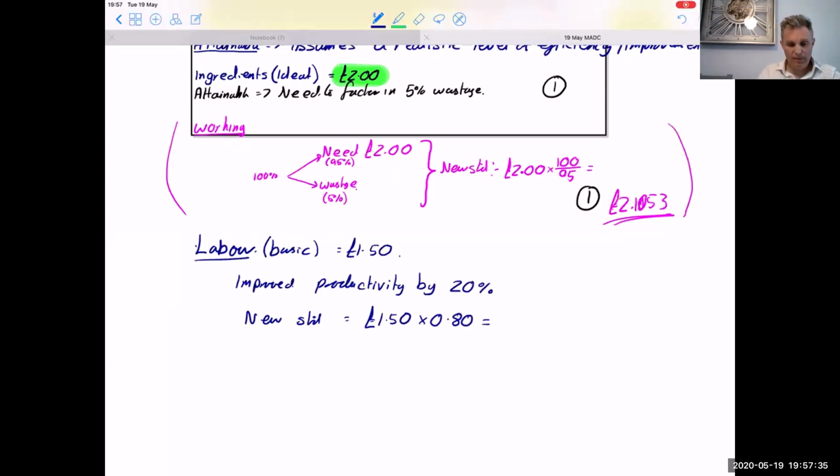I've got to type that calculation. So I'm at that £1.20, factoring in the fact that we're 20% better now than we were before. And remember, that's slightly different to the calculation we did with the 5% wastage and to gross up the 5%. So it gives us a slightly different type of calculation. So again, if I'm marking, I'm giving you a mark here for saying we need to look at productivity and factor that in, but I'm also giving you a mark for doing the maths around that productivity.